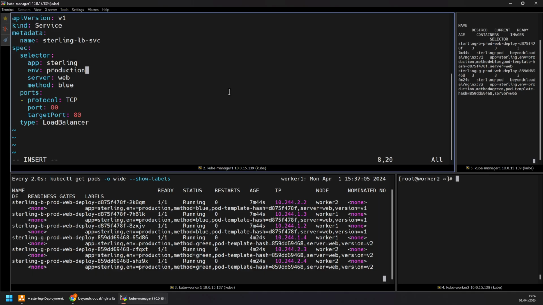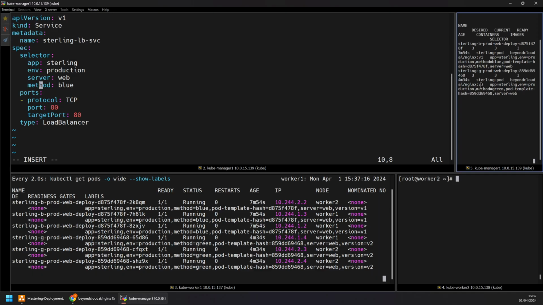Here, the selector is going to be looking for blue, as we have two methods over here as part of your pods, part of your replica set, and part of your deployment also, because on top of the replica set comes deployment, and deployment is the one which is controlling everything right now. So in the deployment also you will have the label which you have created, which is looking for the same item.